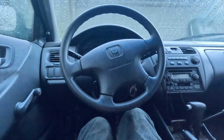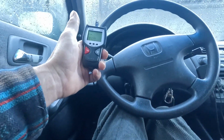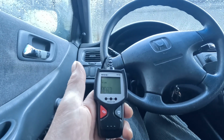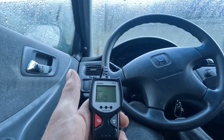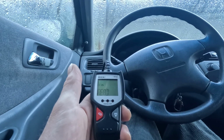Okay, so we're going to plug it back in here. We're going to check it again. Turn it to the second position. What's it going to say? Let's just hope it says nothing and it's green, because if that's the case, I'll be happy. And then I can get to work tomorrow and I don't have to worry about dying on the freeway.